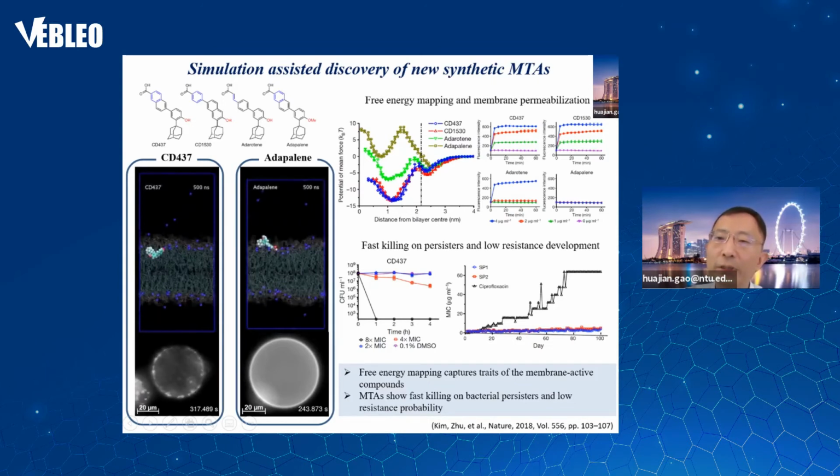So this molecule, ciprofloxacin, is the antibiotic on the market. Within 2 weeks, it shows substantial bacterial resistance. So as you use this drug for more than 2 weeks, you have to keep increasing the concentration for it to be effective. In comparison, the CD437 shows, and also this red one, CD1530 shows, almost no resistance over 100 days. So this confirms our theoretical expectations, anticipations.